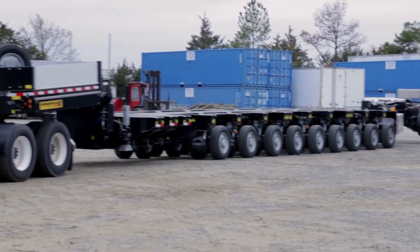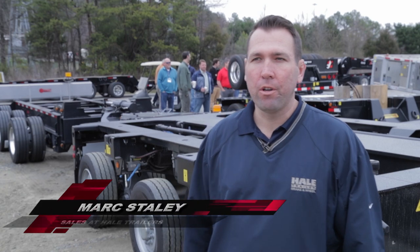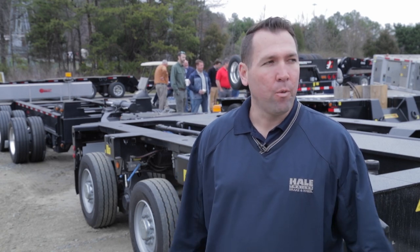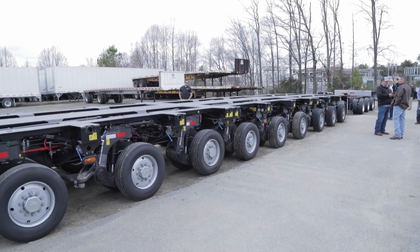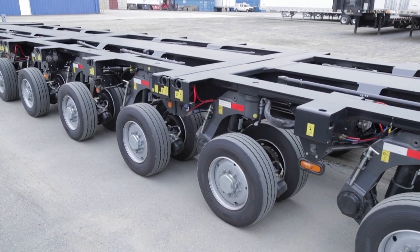What we're seeing here is the Highway Max 2 — a Faymonville nine-axle trailer that takes a three-axle nitro booster. This trailer competes with the very high concentrated load trailers. Without the booster, it's designed to haul 275,000 pounds. With the booster in 20,000-pound axle states, it's designed for 205,000 pounds with it stretched open.